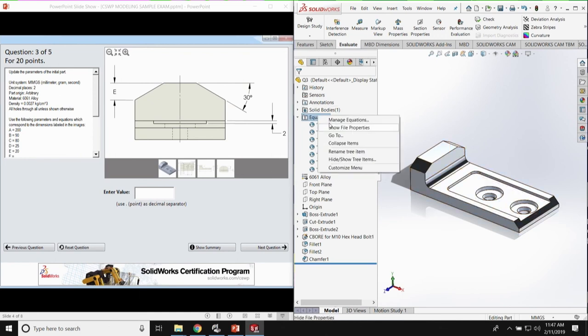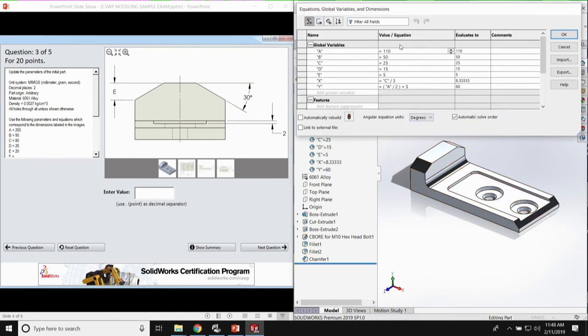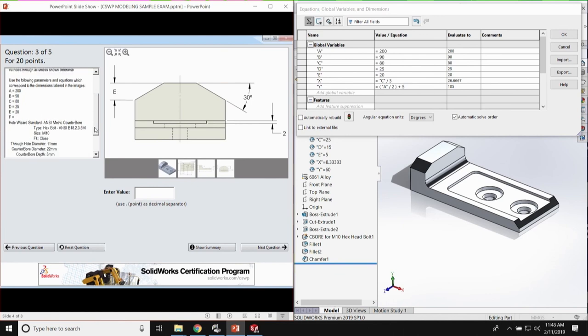So let's go to Equations, Manage Equations quickly now. There's no time to waste. 200, make sure I don't fat finger anything. 90, 80, D is 25. So see how much faster this is than hunting down individual sketches? And just make sure that nothing else changes. No, they don't. No, they don't.